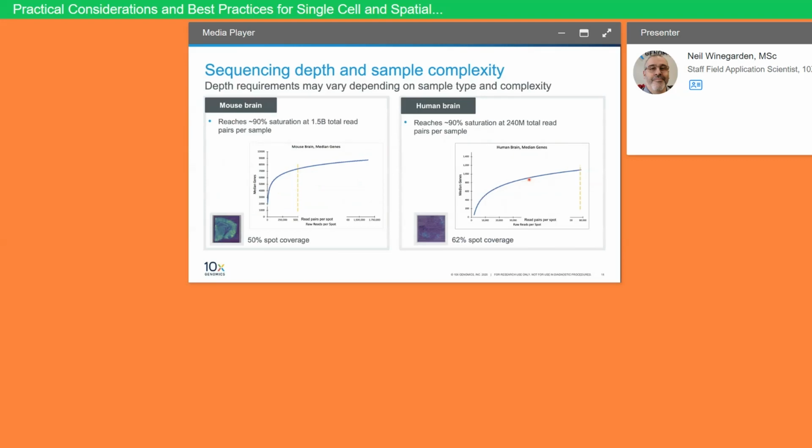As with single-cell gene expression libraries, tissue complexity also impacts the required sequencing depth for a spatial transcriptomics approach. If the tissue placed onto the slide is less complex, as seen here with the human brain section on the right, it will require less sequencing to reach a similar saturation level than a more complex sample, such as the mouse brain section on the left. Of course, this is not to say that human brains are less complex than mouse brains. However, in any given 6.5 millimeter by 6.5 millimeter square, this happens to be the case.